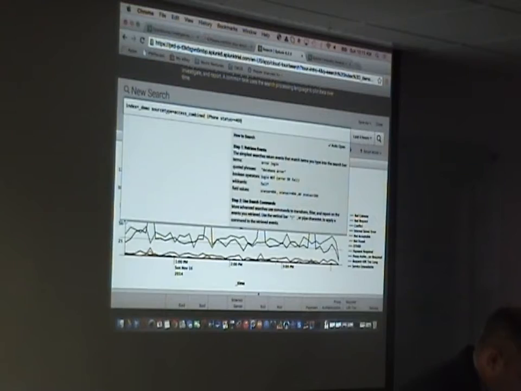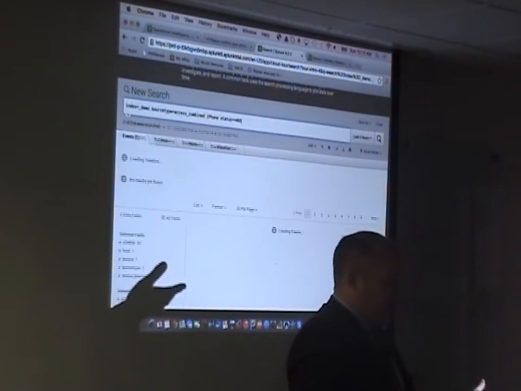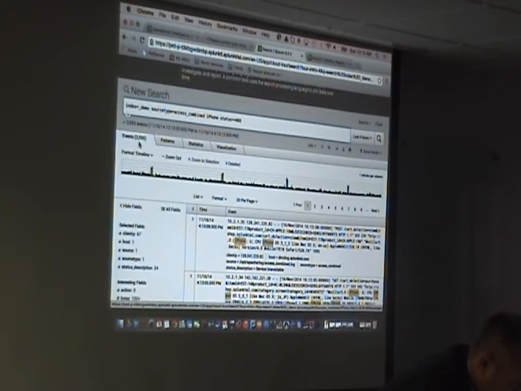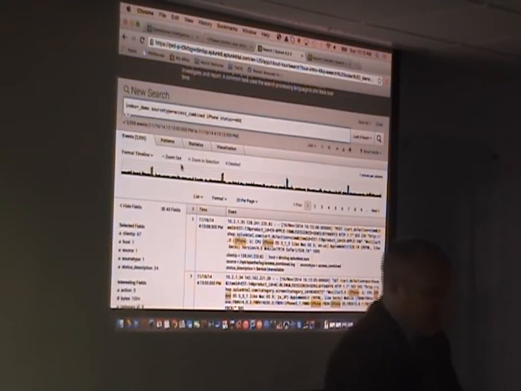We're going to say, look for, these are all error codes, right? And I did this search for 4 hours, and I see that we got here, whoa, man. Oh, no, that can't be right. Yeah, that's right. 4,000 events. But okay, that's about 4,000 events for 4 hours.